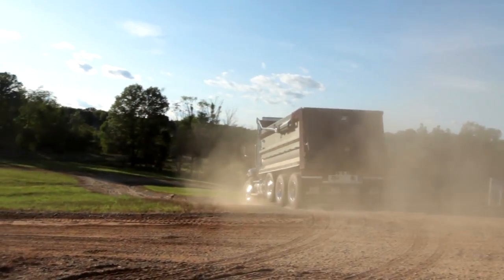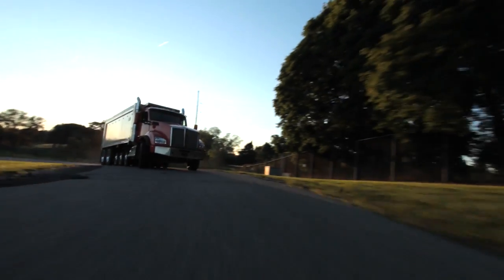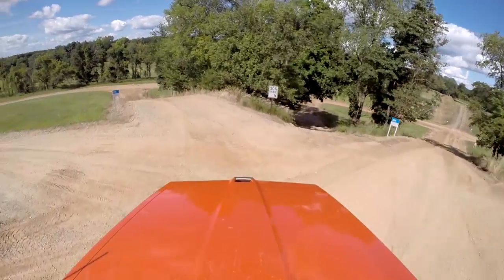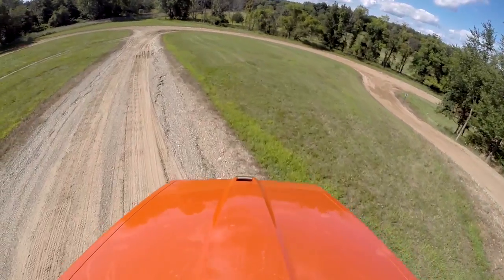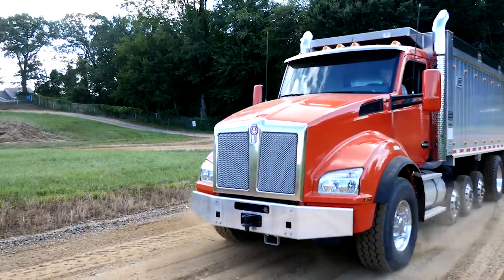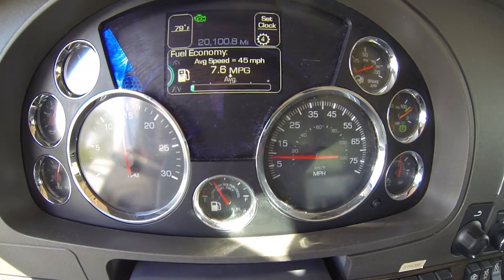And here's a T880 spec'd for Ohio. This one has a 21-foot dump body from East Manufacturing and three 8,000-pound Watson & Challen steerable lift axles. So we've got the Ohio spec dump here right now. She's grossing about 90,000 pounds gross vehicle weight at the moment. That dump box is full pretty much to the top. And this, they tell me, is about the maximum for that configuration.